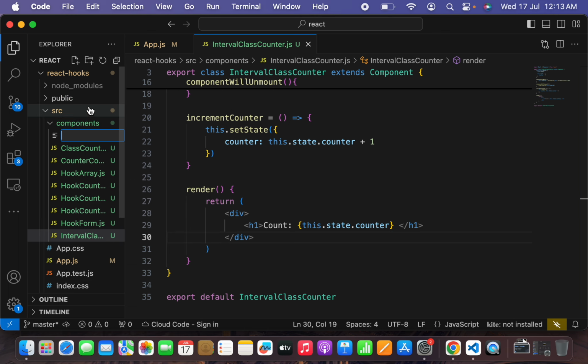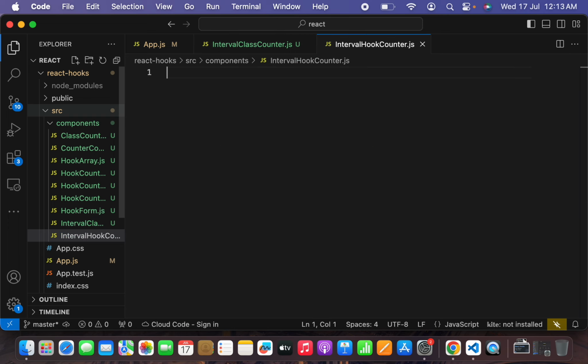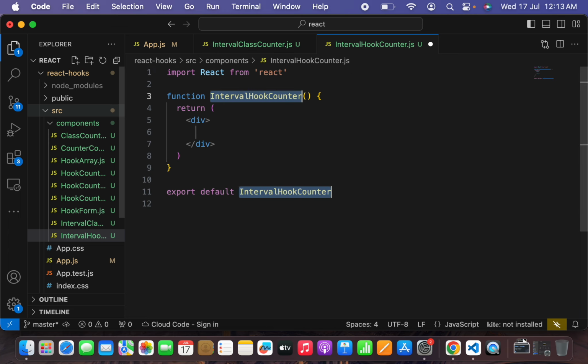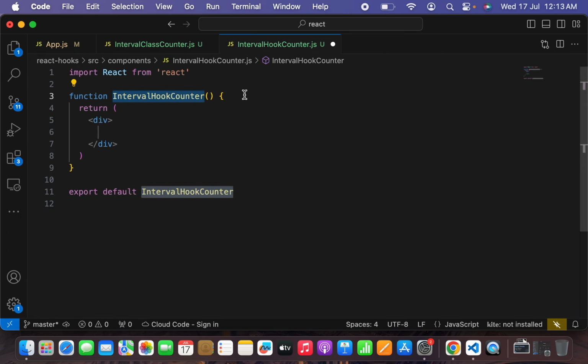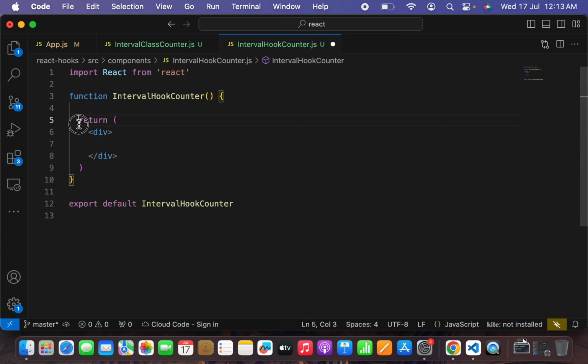I'll create a new file called IntervalHookCounter.js. I will create an RFCE React functional component. In that one, I will first use a state variable called counter.